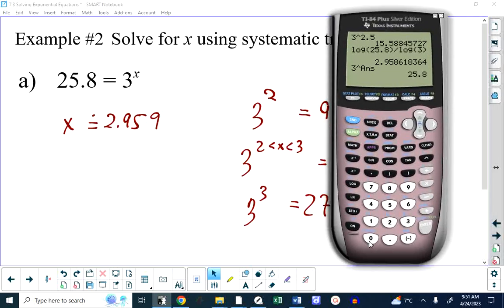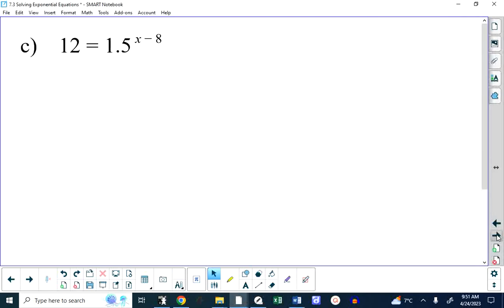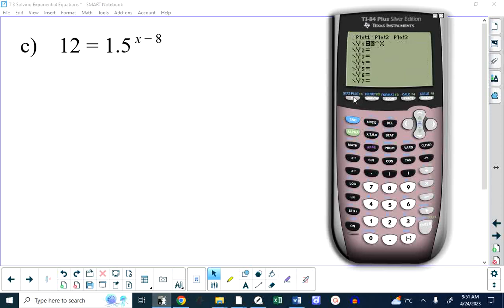Let's try another one. So it wouldn't work here. There's more involved here. Again, I'm going to go to my calculator. I'm going to enter in the variable side of this equation, which is 1.5 raised to, in brackets, x minus 8. This is not necessarily always the best approach, but it's a starting point. Start at 0 and go up by 1. We can reassess later, but now when I go here, I'll just double check it's entered correctly.